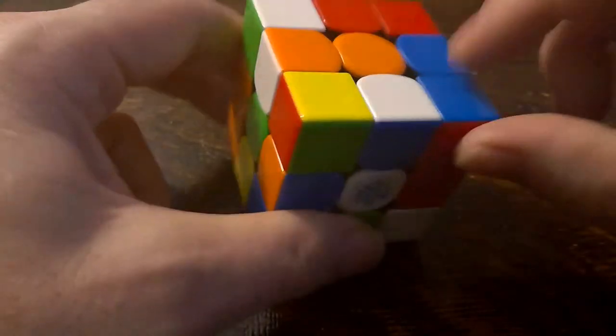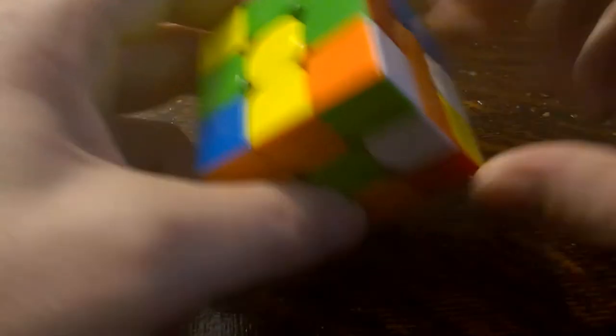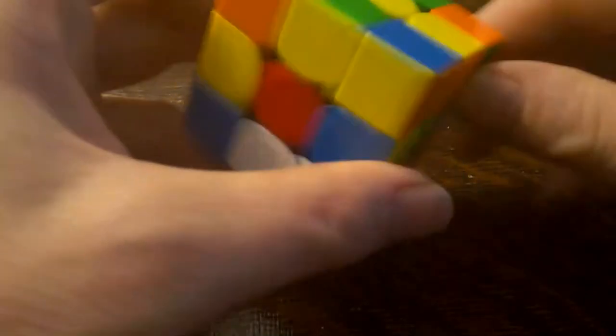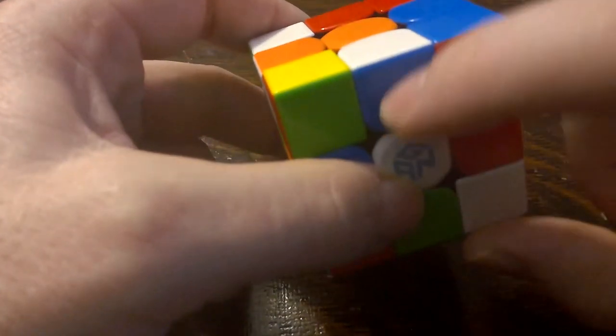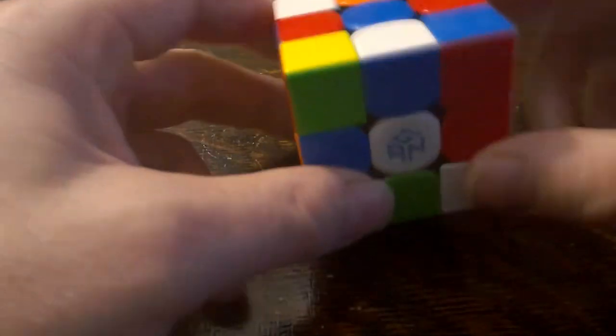So the first thing is to remember, we're looking for any edge pieces that have white in them, like this one. This is blue and white. And you can remember that these could be anywhere on the cube where edge pieces fit. So they could be here, like there is one here. It could be here on the side, like that one. And they could be up here on the top. But I don't see any up here. So there's none up here on the top. But they could be. So you can find them in any of those places. So once you find them, you need to decide where they go. So this one is blue and white. It's going to go right here. It's going to be between white and blue. The white and blue centerpieces. So how am I going to get this from here where it's flipped the wrong direction to here, flipped the right direction? I mean, I could just turn it, right? But that's not going to do it because it's still flipped the wrong direction.